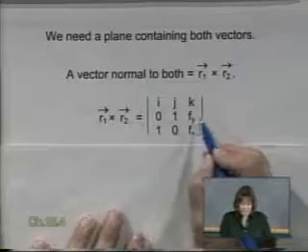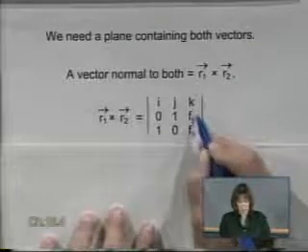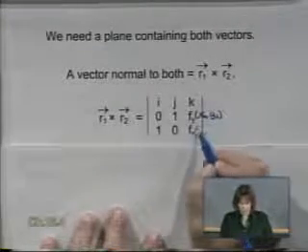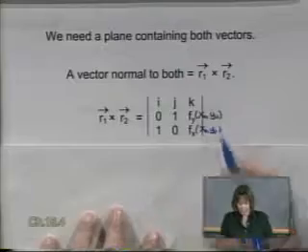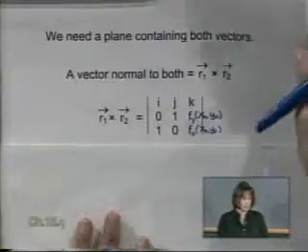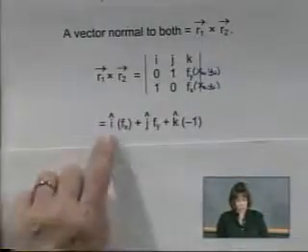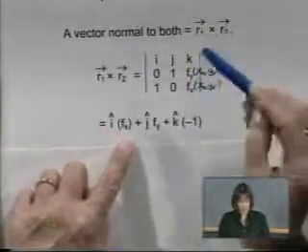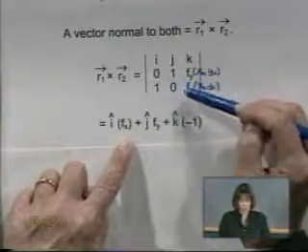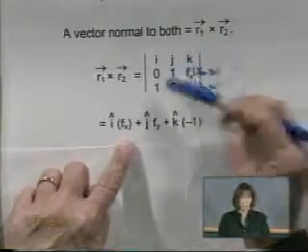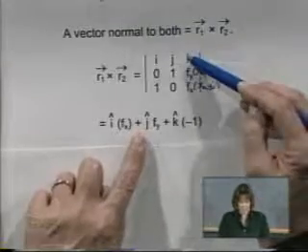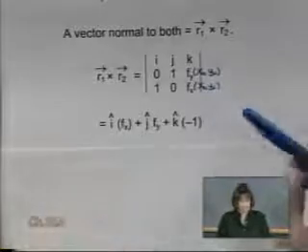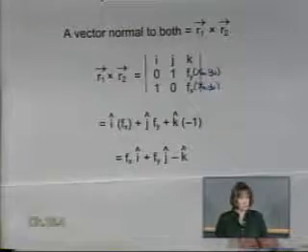So now I notice I left out the partial of f with respect to y, evaluated at x naught, y naught, because it was too much to write. And the partial of f with respect to x, evaluated at x naught, y naught. I left that out just because it's too much to write. But you guys know how to take the cross product. You're going to take i, eliminate the row and column it's in, and we have 1 times fx minus 0. Then we go minus j times 0 times fx minus fy, and a minus gives me a plus k times 0 minus 1. So this gives me my normal vector.